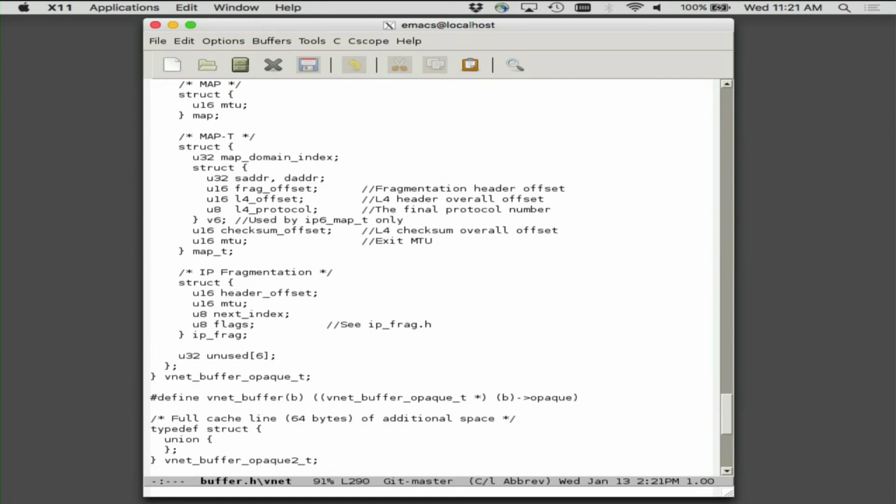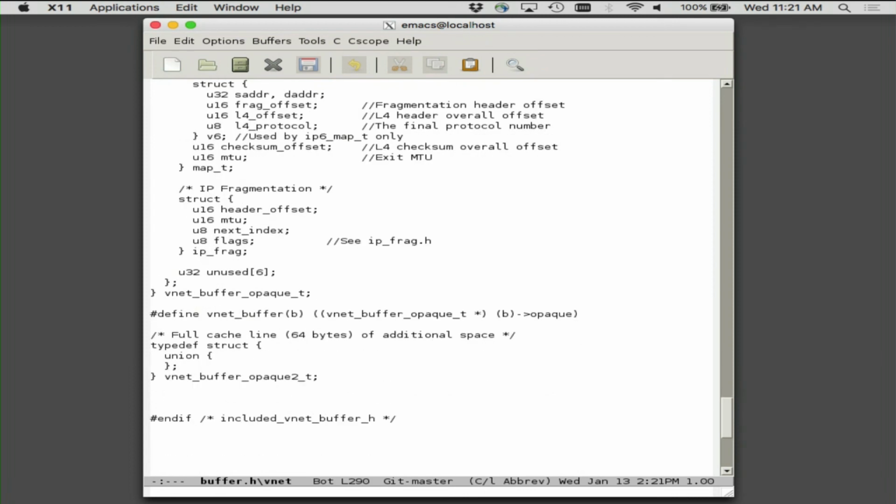So VNet buffer opaque T, an important structure. It is the buffer metadata. The opaque 2 guy has no formal contents at the moment. One set of feature nodes, I think carrier grade NAT, ends up using them at the moment. They didn't even play the game of checking in their metadata. This is the kind of thing that's commonly done in network processor coding. This file is where you'll get merge conflicts and where you must be careful.